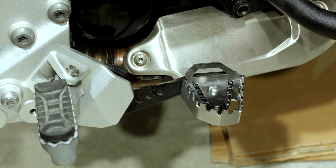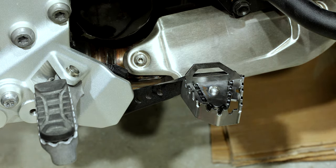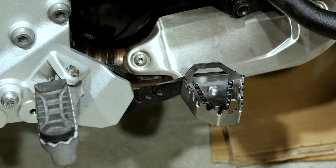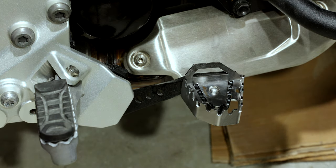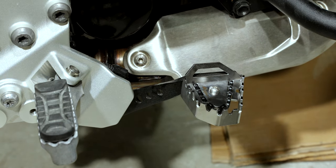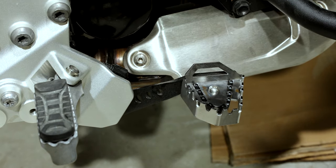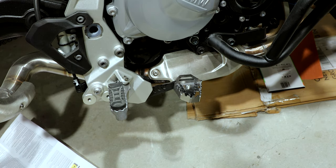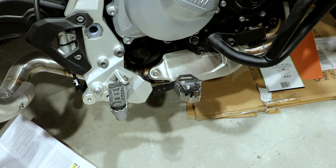I like that it's aluminum. I've seen a lot of brake levers get bent off-road, and you can bend them back, but aluminum will probably break off — which is fine, actually, because I'd rather this kill itself than take the brake lever with it. I also like there's a lip on the inside of the heat shield, which keeps your boot from rubbing against it and marring up the aluminum heat shield or melting off. And I like the teeth with the false bottoms — if you have any mud on your boot, it'll fall straight through. The brake lever extenders from Alt-Rider and Wonderlink are completely one plane with no holes for dirt to drop into.